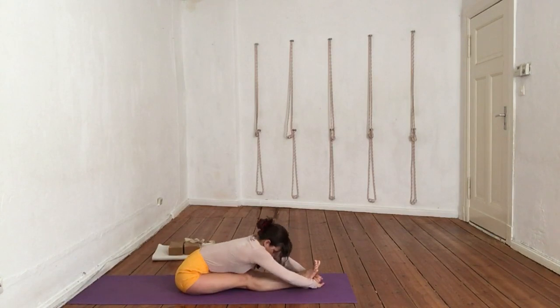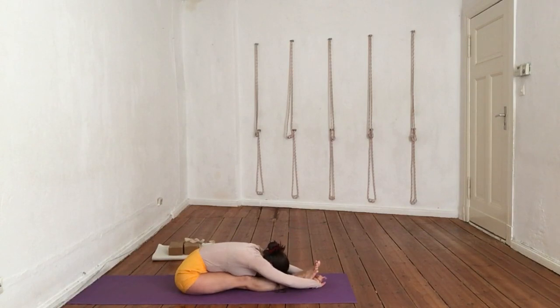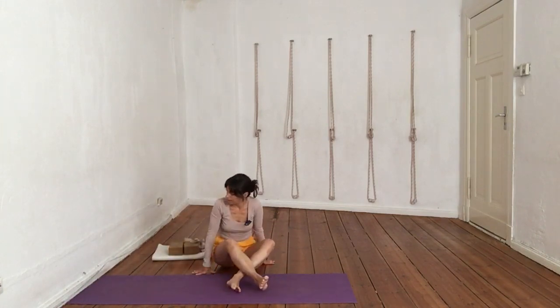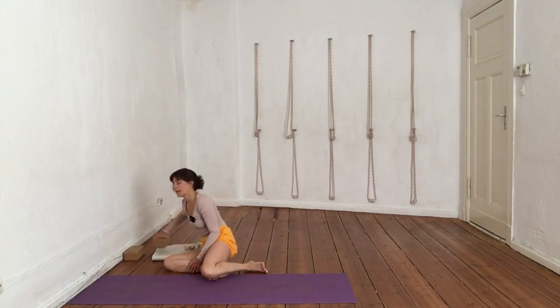Elbows up, shoulders down. Keep the legs firm. Release the head. Stay for some more breath. Slowly come back up and release. And then take everything you need for Savasana, a blanket for your head.